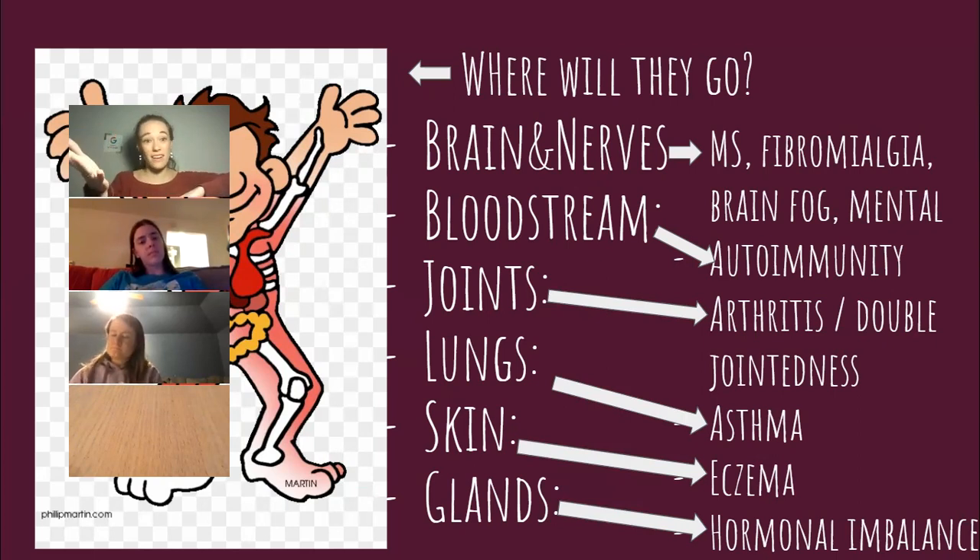If it goes to your brain, it might cause neurological issues. If it's in your bloodstream at all, it can cause autoimmunity. One out of four Americans have an autoimmune condition — and this is the cause. Things leaking through your gut into your bloodstream trigger the immune system: it sees a huge undigested protein — a Franken-protein — that shouldn't be there and attacks it. The thing is, protein from a hamburger looks very similar to the protein of your muscle. So that immune system might attack yourself because undigested proteins look a lot like your own tissue.